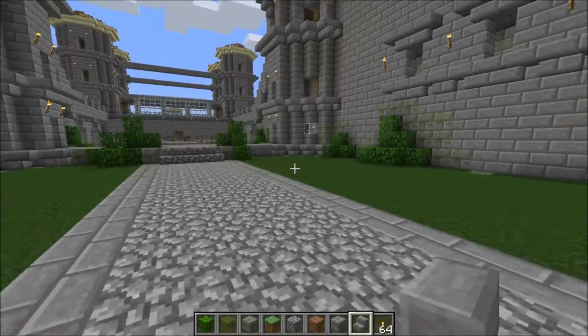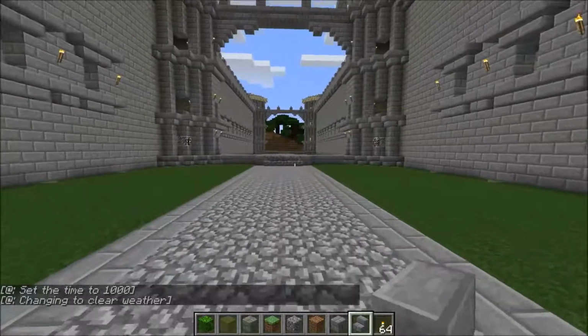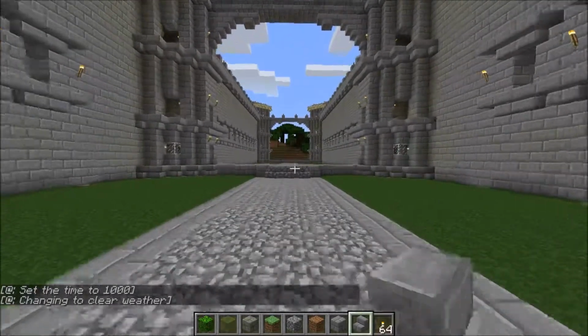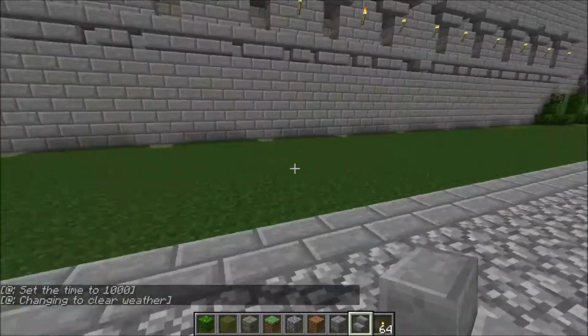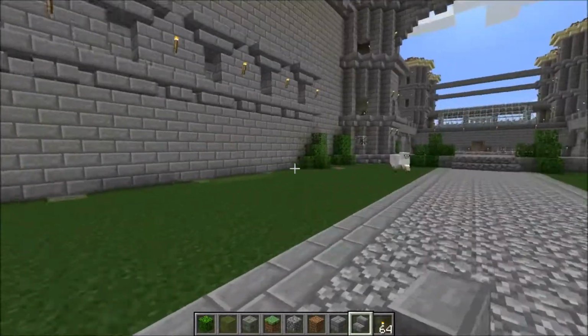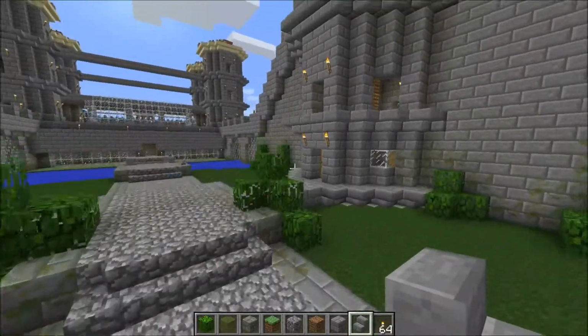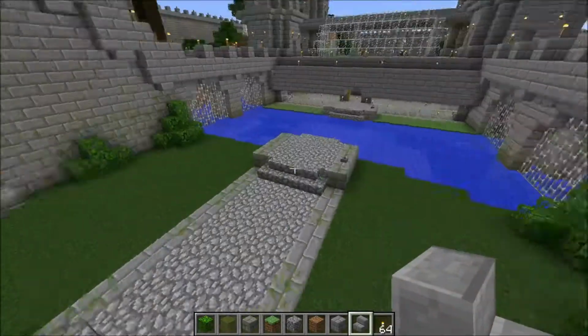I mean, it really does something, doesn't it? Look at this area. It's there, cool design. Then you add in the shrubs. You add in that green mossy stone there, and it kind of comes to life. See it?